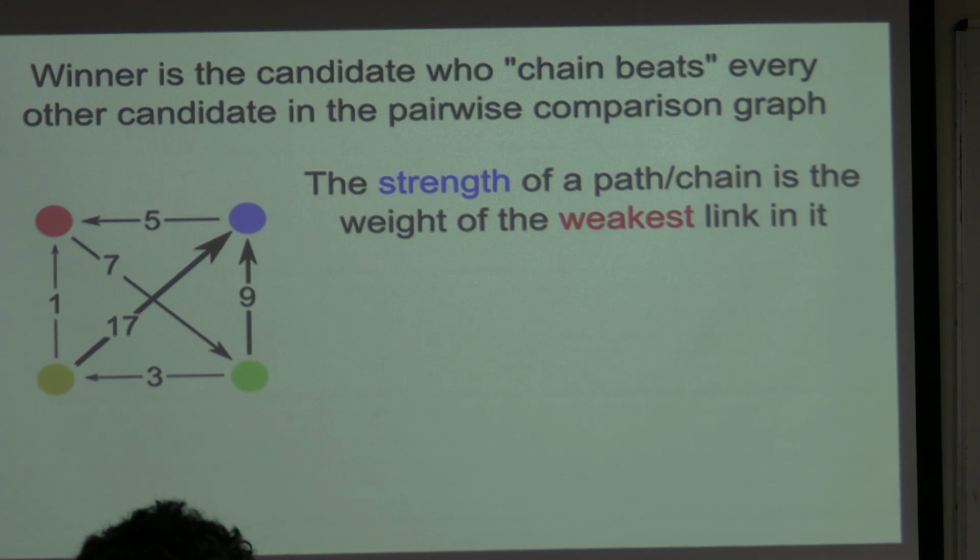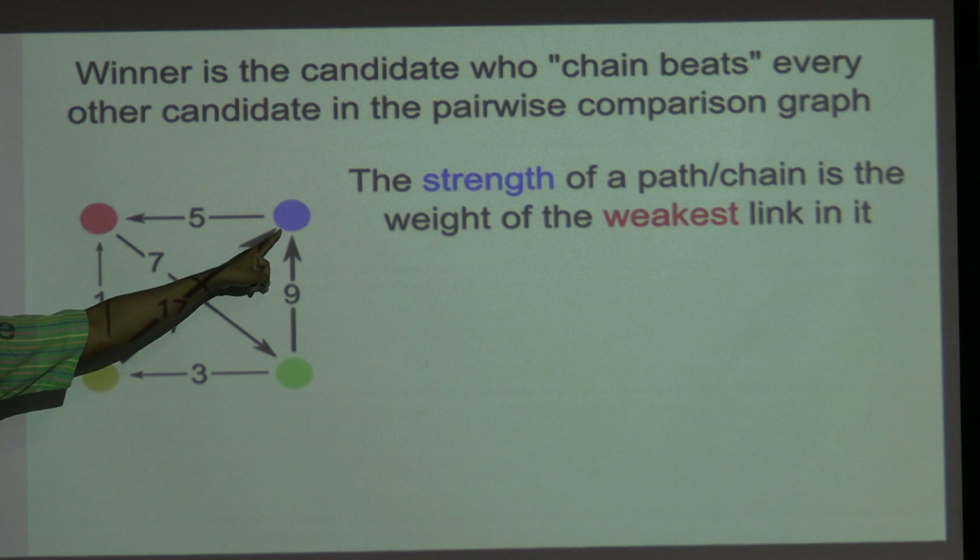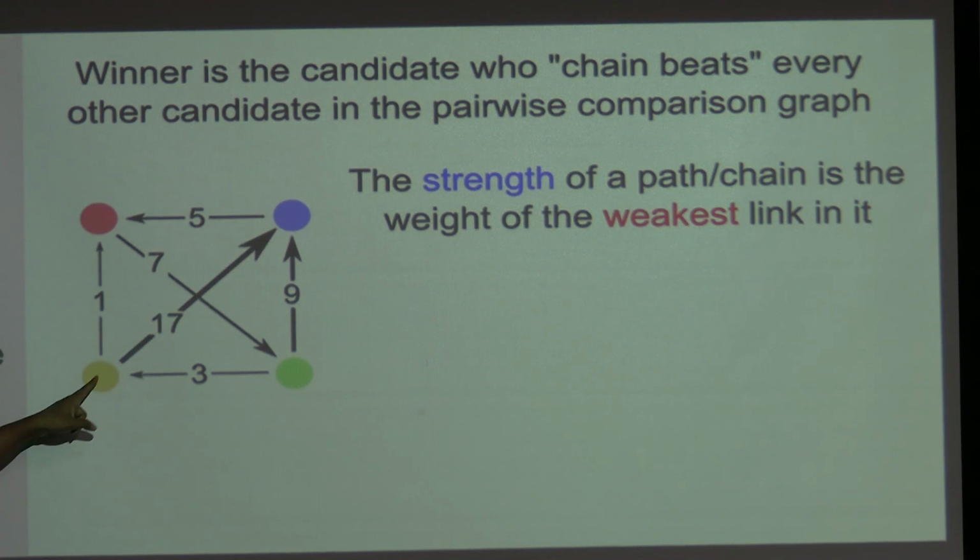Can you explain what an edge weight means? It means how many voters prefer, so let's say you look at this. This number means how many voters prefer yellow over purple minus how many people prefer purple over yellow. The difference. That's the positive edge, minus the number who prefer in the opposite direction. So a large number means a lot of people prefer you over the other person. And again, like I said, there is a negative 17 edge in the opposite direction, which is not drawn here, but it exists. Okay. Cool.